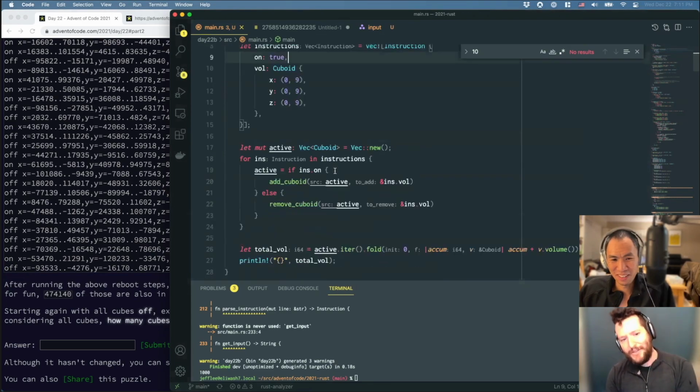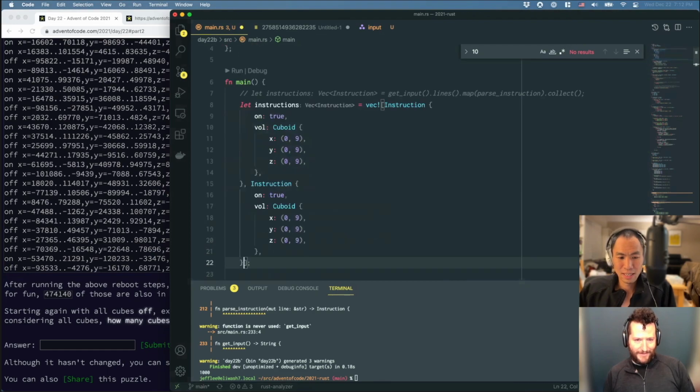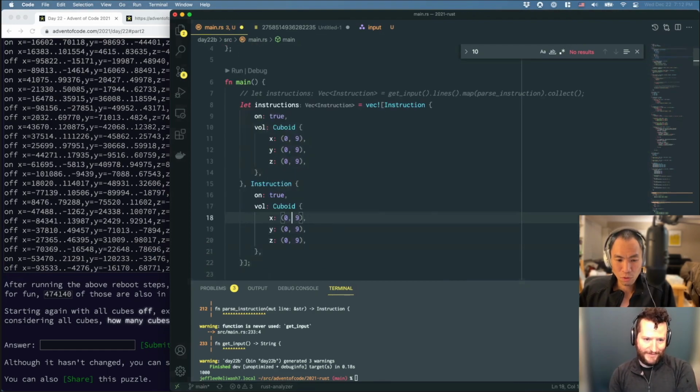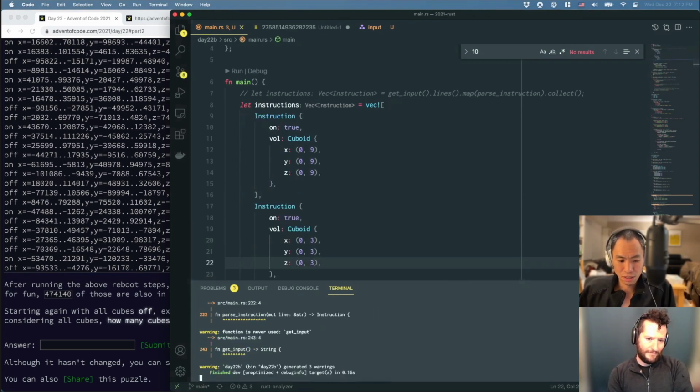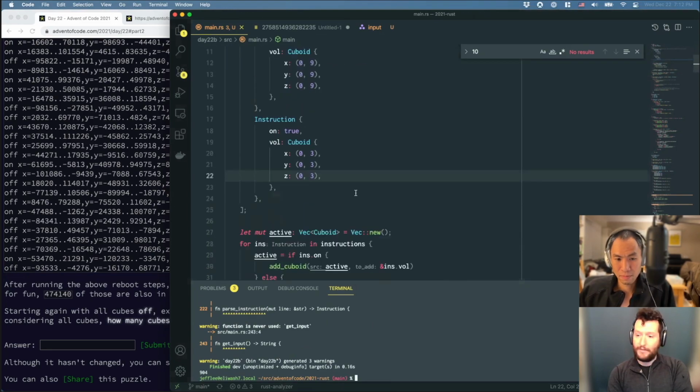Beautiful. Okay. So if we removed a 4x4 cube in the center of that, we should get 936. So that could be anything, right? That could be 0 to 3. And that is wrong. Yeah. Great. That's perfect. We have a simple example.